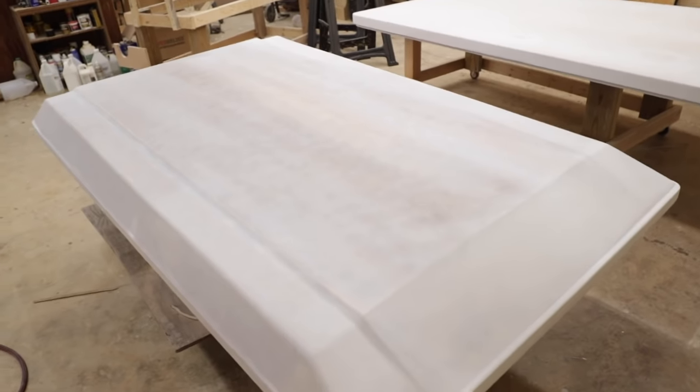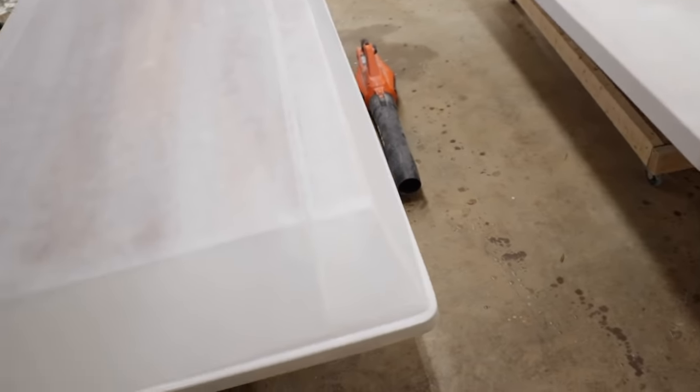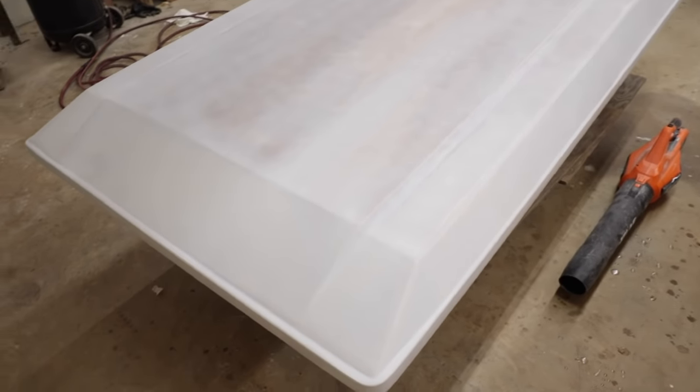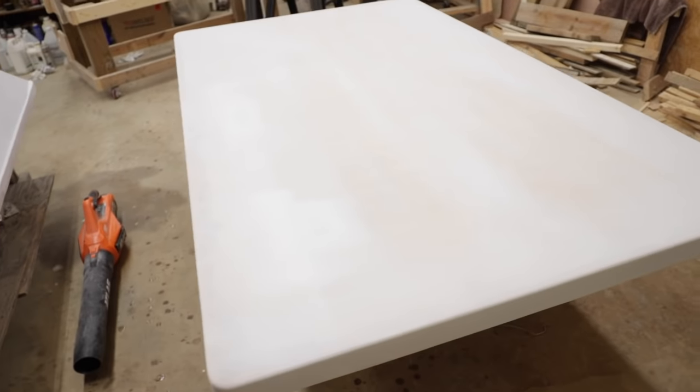That's just one spot. I can just go like this and you can see all those little imperfections that I'm gonna have to fix. Oh man. It's hard to see, hard to look at. I just wanna overlook it and be like, it's fine. But I want this thing to look better than that. So I'm gonna do some more sanding. This is how this thing goes. Prep work's gotta be perfect.